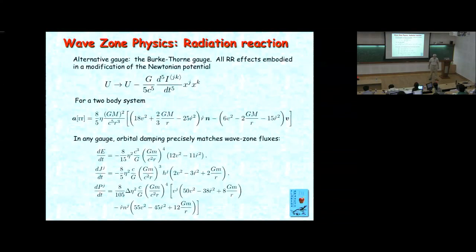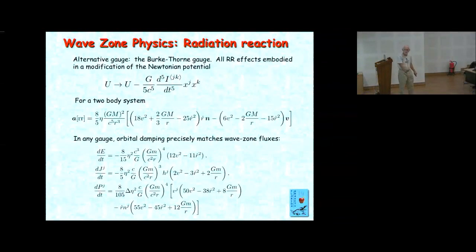It's a very nice form because you can basically use Newtonian theory as long as you don't care about post-Newtonian or 2PN effects. If you just care about the radiation reaction effects, you just take Newton's equations and plug in this new potential, and this will give the radiation reaction effects. So it's quadratic in the position, so when you take the gradient, you get a force that's linear in the separation, and it involves 5 time derivatives of that object. So when you do that for a two-body system, you get a formula that looks a little different from the earlier one, but again, it's simply because you're in a different coordinate system.